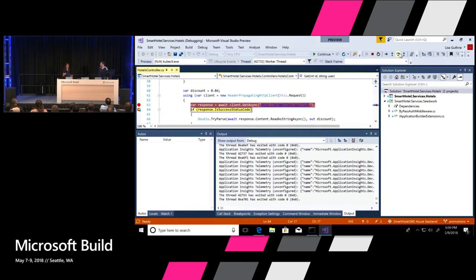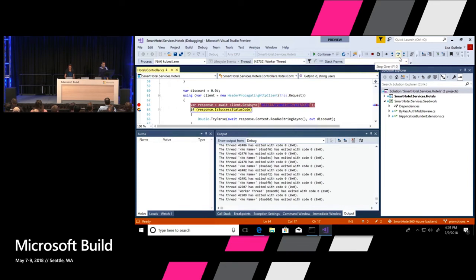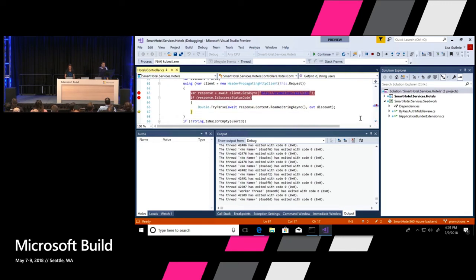All I have is Visual Studio, that Azure Dev Spaces extension, and then the code for the specific service that I'm troubleshooting. All right, so I called out to promotions here, and it looks like I got back a success code. I'm going to keep stepping through here. Everything's looking great. I'm not quite sure what the problem is. All right, and let's see. So that value of discount should be applied, and so the discount is 0. That explains why I'm not seeing a discount applied, because there is no discount coming back.